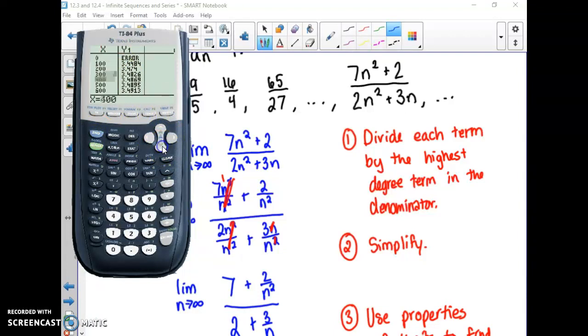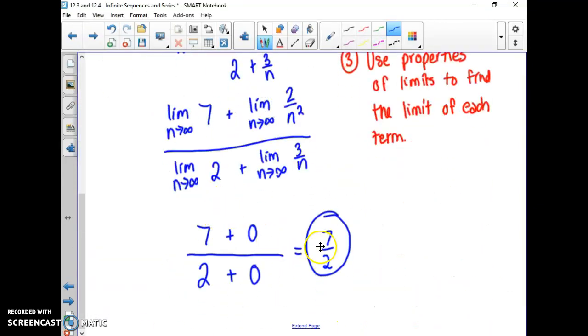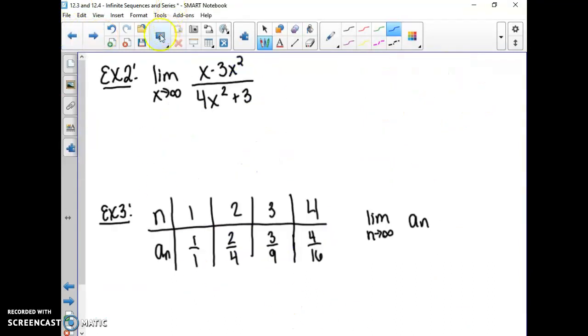We can see that these values are increasing, but they seem to level out around 3.5. We can get these values. They're increasing, but they don't look like they're ever going to actually make it past 3.5, and they don't. So that kind of shows us what we're looking at here. So let's do another problem like this.